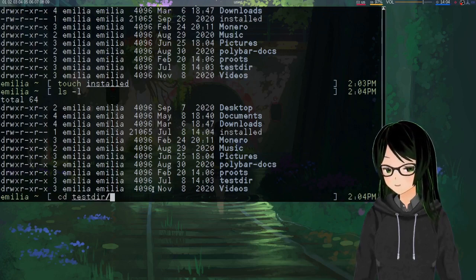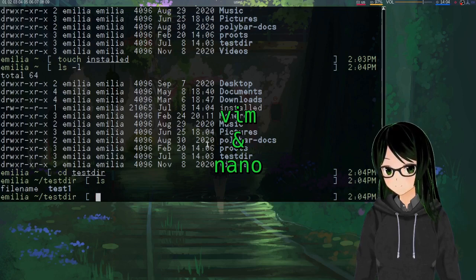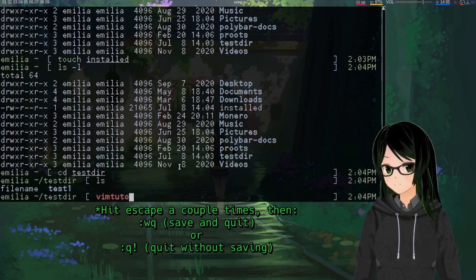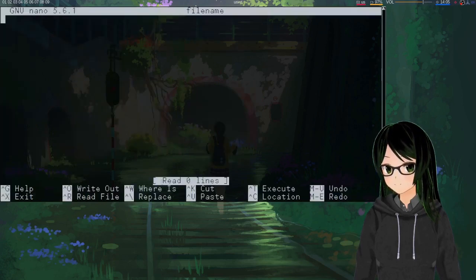So now, just gonna go back into tester, and let's say that you wanted to edit file name, but didn't necessarily want to have to leave the terminal pulling up like gedit or kate or whatever. So the two main terminal text editors are Vim and Nano. Vim is generally more feature rich and has a lot more cool things that you can do, but it also has a lot more of a learning curve. For instance, it's a meme of people using Vim just because they can't figure out how to exit it. So if you want to learn Vim, vimtutor is a good command for that. For now, I'm just gonna use nano on file name.